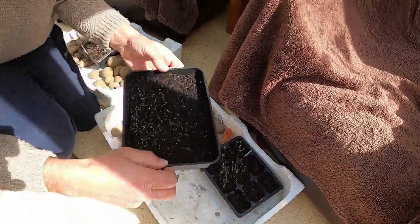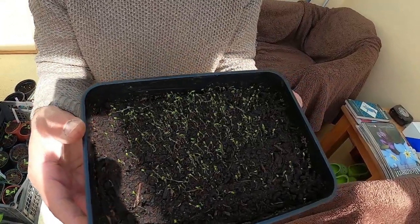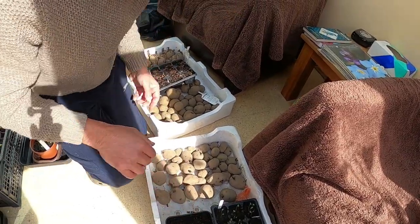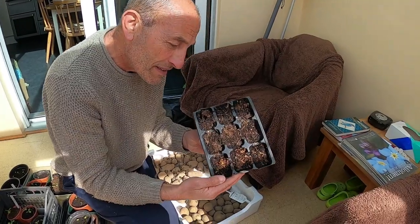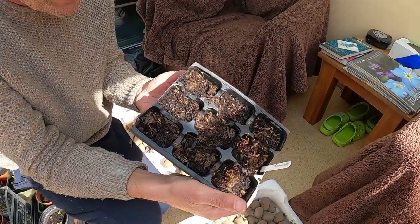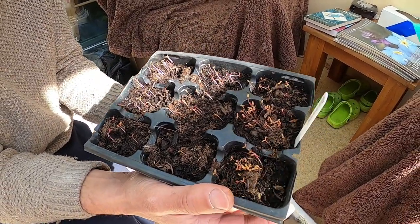And we've got some petunias, tiny little things. I'm going to prick those out this afternoon as well because we can get them into a hanging basket at some stage. The golden purslane needs pricking out as well. That was sown on the 25th of March as well. So that's about a week's growth. Lovely colour. So I'll be pricking out some of those this afternoon and get them into pots.